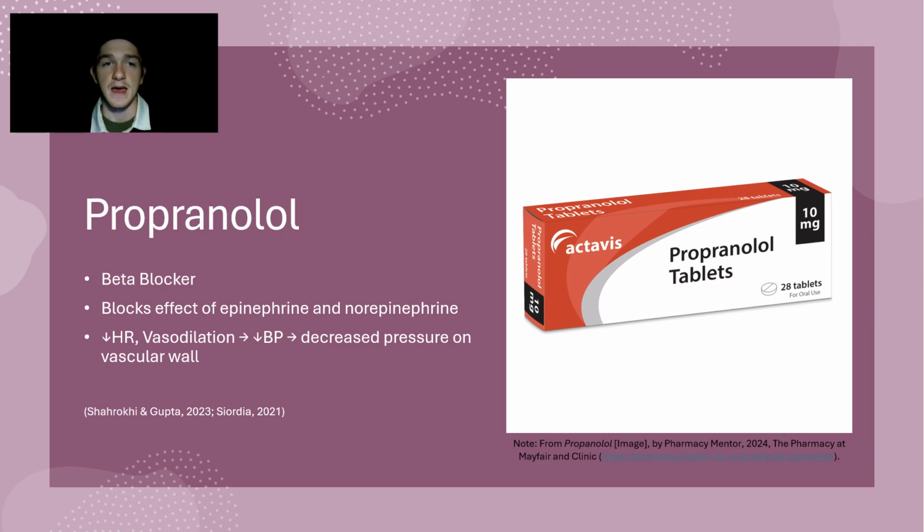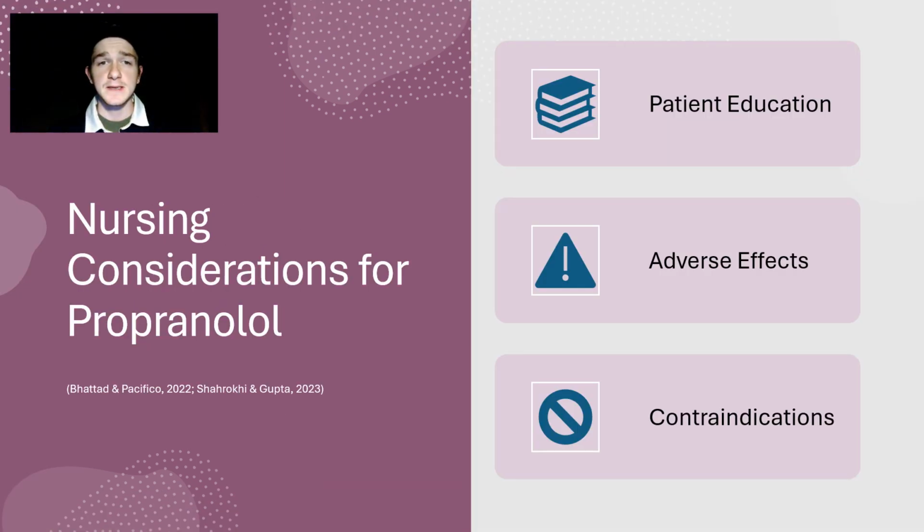As well as aortic aneurysms, other indications for propranolol include general hypertension, angina, atrial fibrillation, myocardial infarction, migraines, tremors, and hypertrophic subaortic stenosis. Nursing considerations for propranolol include patient education, monitoring for adverse effects, and contraindications. Whenever a patient receives any drug, it is important that they know exactly what they are taking and why they are taking it. Similarly, it is beneficial to begin educating a patient on independent use of a medication if it is long-term as soon as therapy commences.